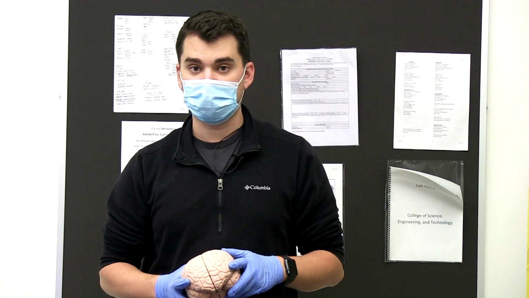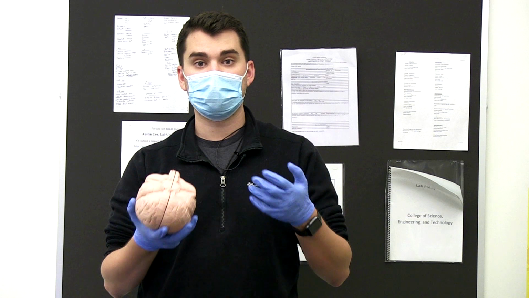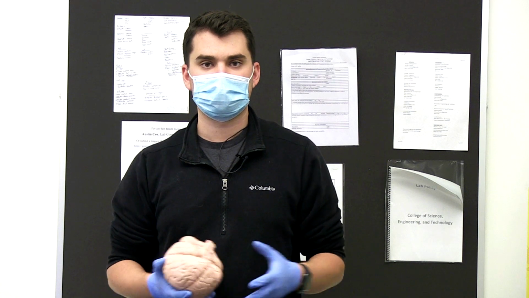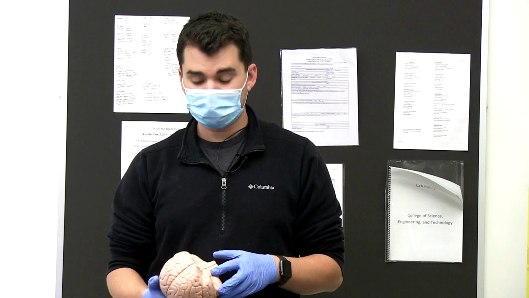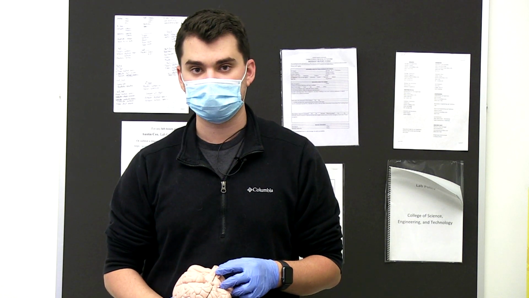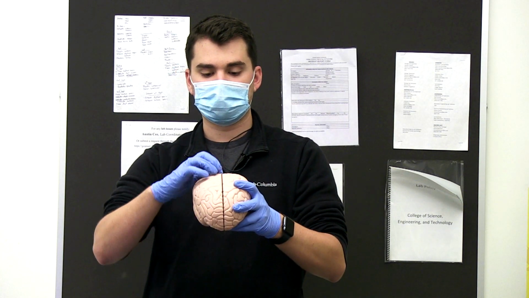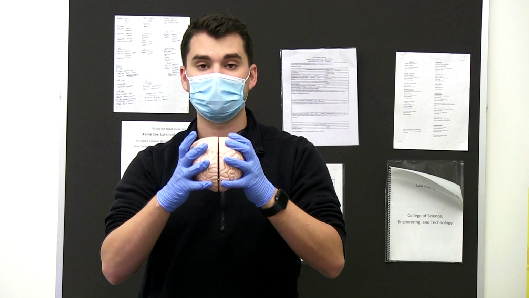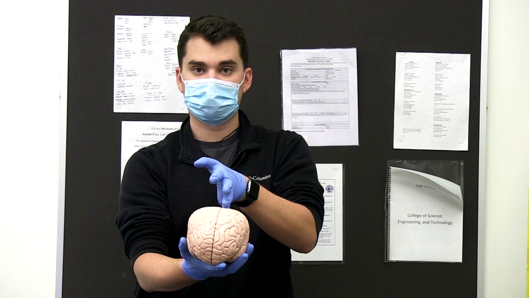The subarachnoid space, that is the space between the arachnoid and the pia mater, is present. And just like in the spinal cord, it is heavily involved in the flow of cerebrospinal fluid. The pia mater is more directly adhered to the brain, so we don't really see a subpial space. The dura mater has a handful of dural infoldings that we need to discuss, the first of which is the falx cerebri. We talked a little bit about the longitudinal fissure that separates almost completely the two cerebral hemispheres. In this fissure is the first dural infolding, the falx cerebri.